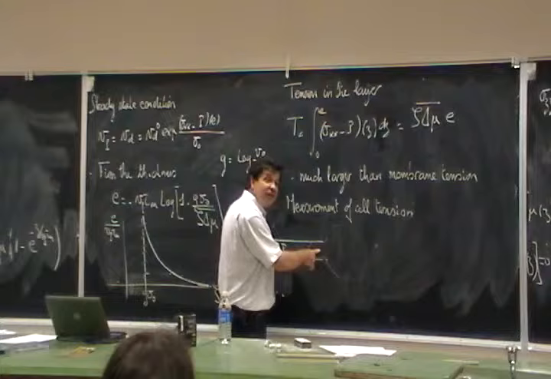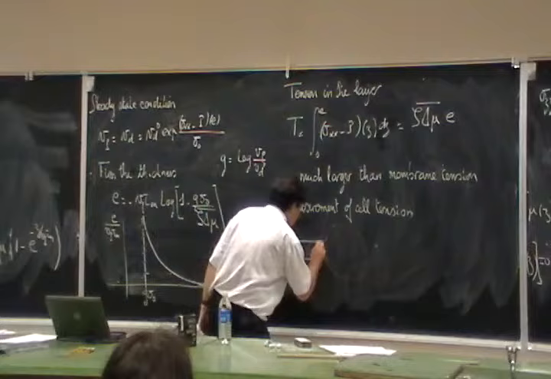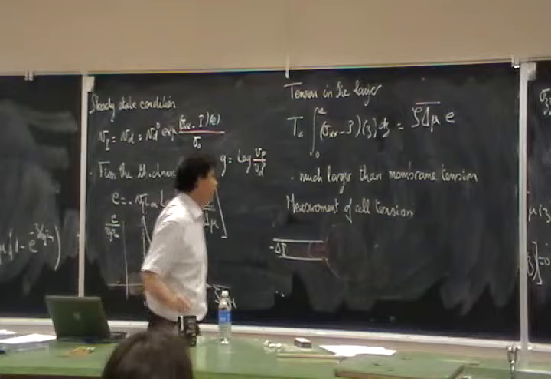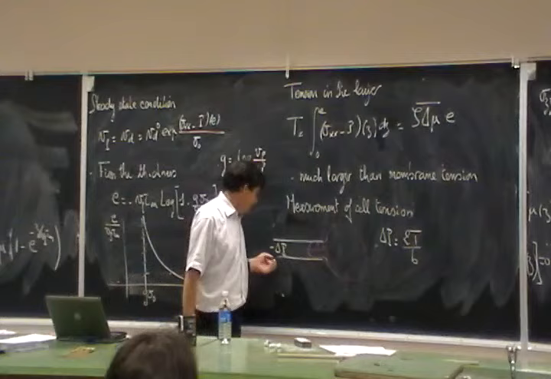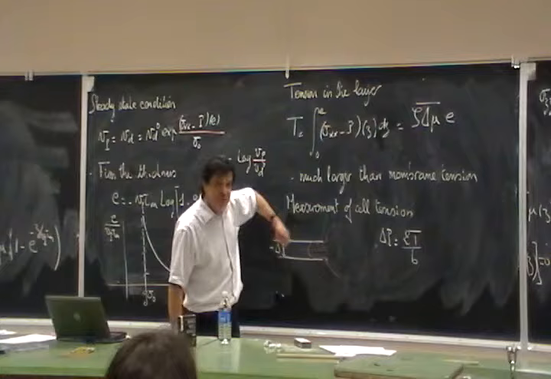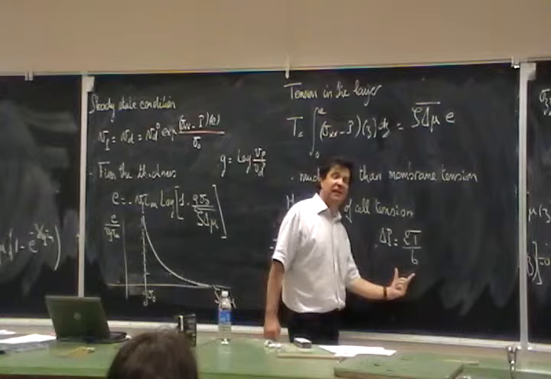So if I introduce the radius here that I can call B, delta P is 2T over B. So how do I do the experiment? You put the pipette in contact with the cell, you increase the aspiration, and you measure the point where the cell starts to go in. The point where the cell starts to go in is exactly given by this condition. And that gives the tension of the cell.